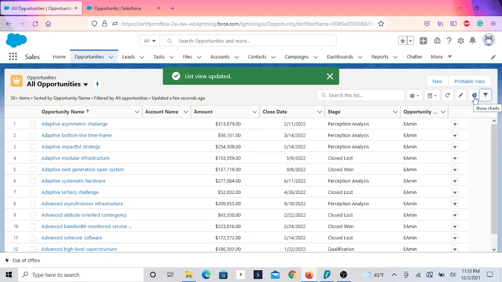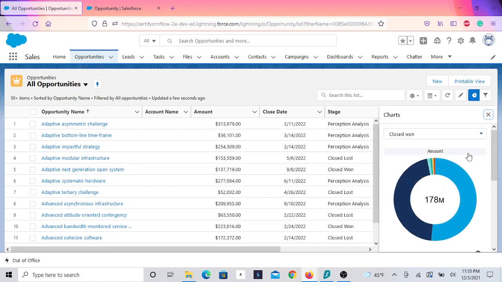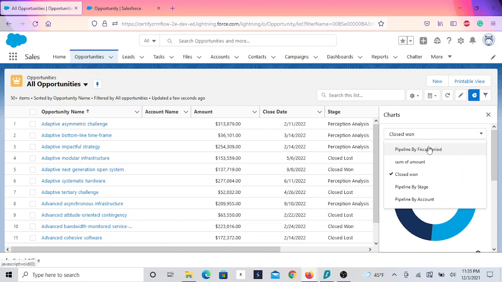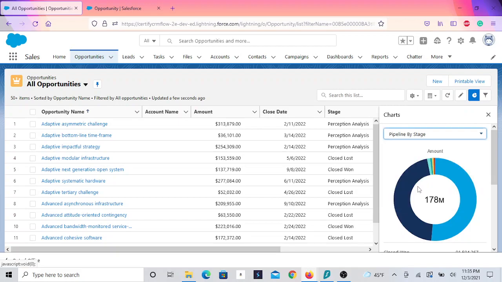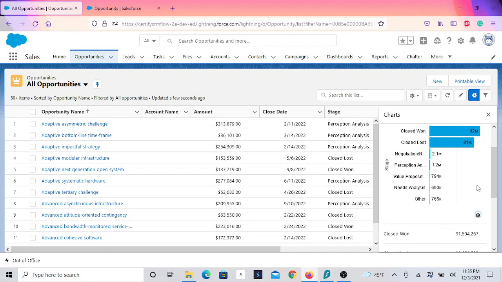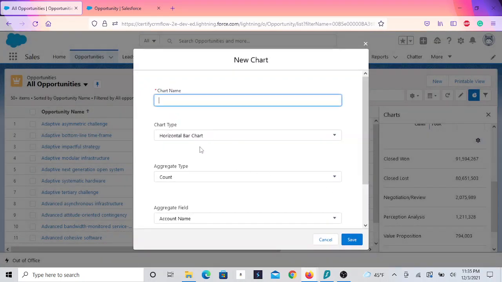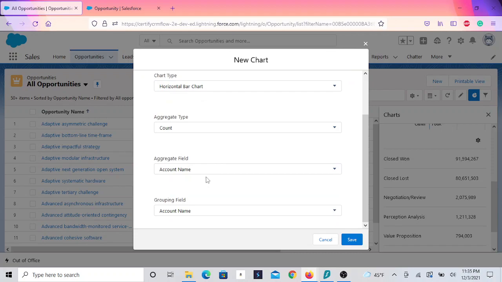Now you can do a chart as well, but you're only limited to 3 charts, which is the donut, horizontal bar graph, and vertical bar graph. So here are some pre-made charts. So let's create one. Let's see, let's do count.